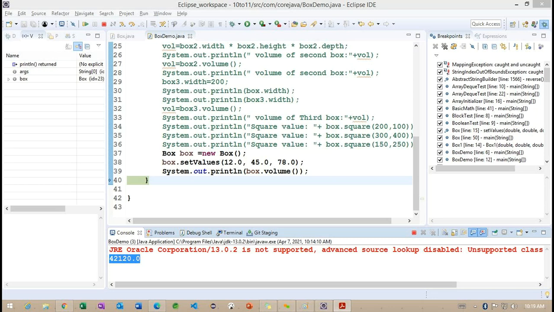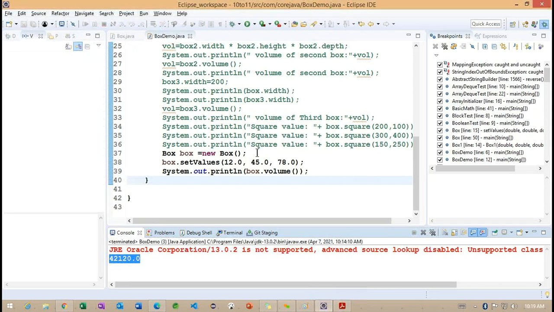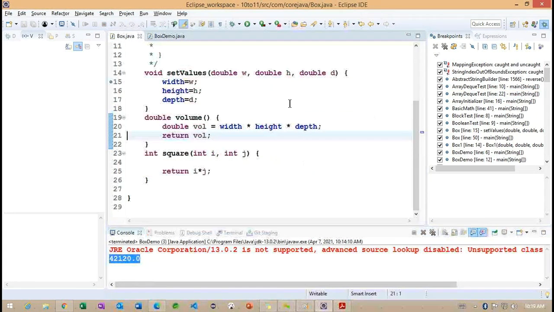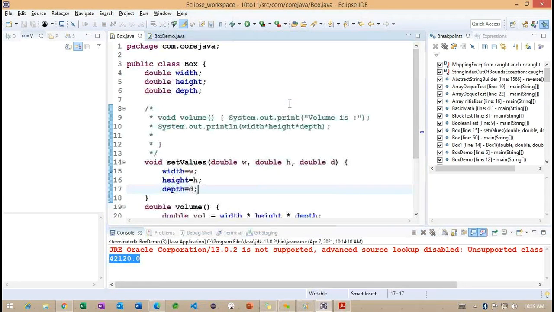So what is the purpose of this values method? It is to set the values. One more important example I want to share: here I want to provide the private access modifier.